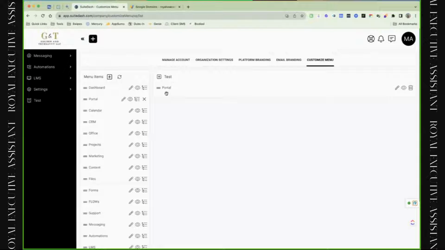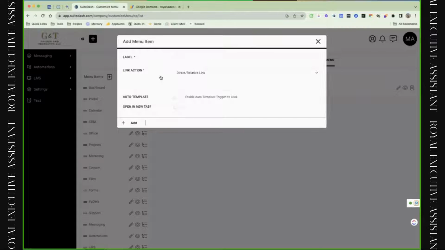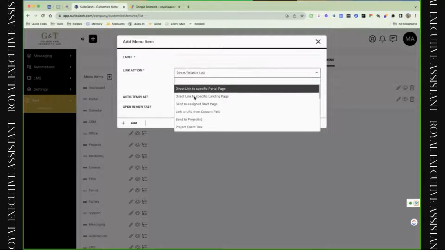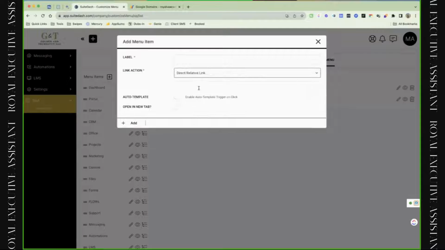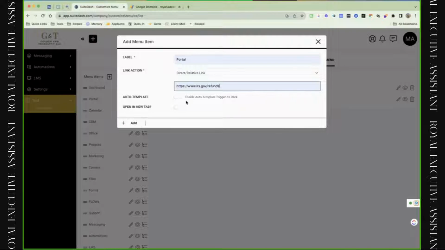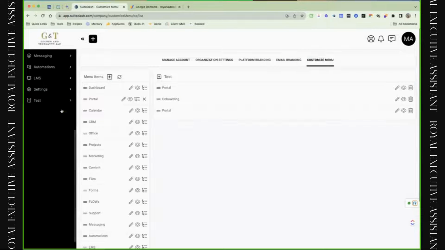So I can create another link underneath that to say portal. What you're going to see in a second is that now I'm able to actually have drop downs inside of there. So I can even do a direct link and I'll just link it random places. So now instead of it being just a singular location, now it's a drop down menu where I have these different links that I can add specifically inside of here. And I can do how many I want. Doesn't matter. And I can literally have the different auto templates trigger based on what I wanted them to trigger. So you can see that all the things are added in there.